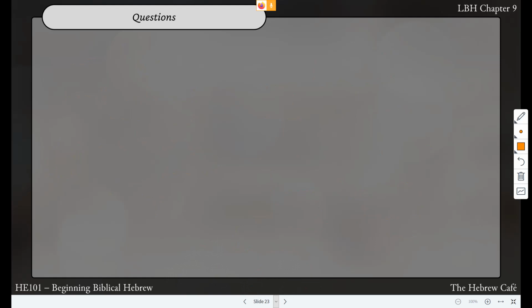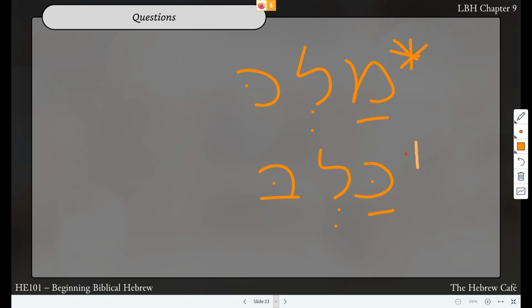Okay, right. I had a hard time putting up a top there. It's hard for me to see how that goes from segol to a patach, but that may be putting more work into it than what I needed to do. Yeah. Well, so the historic forms here are malk and kalb.